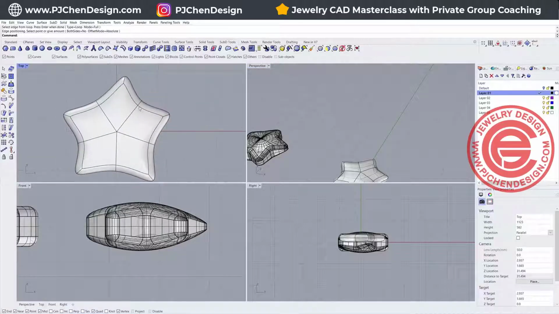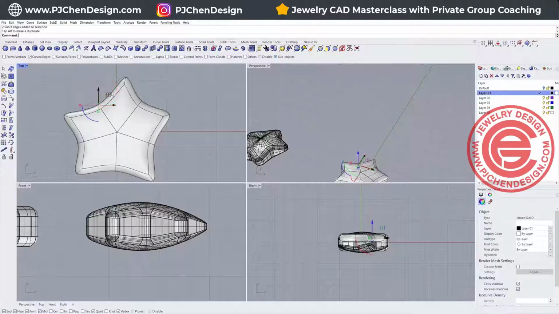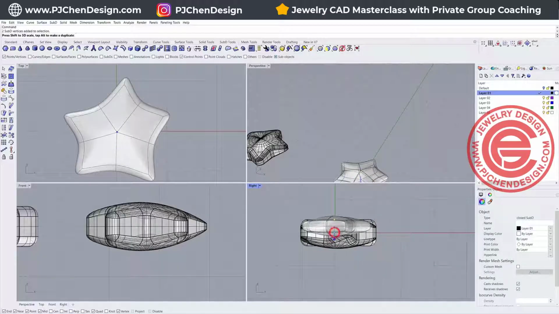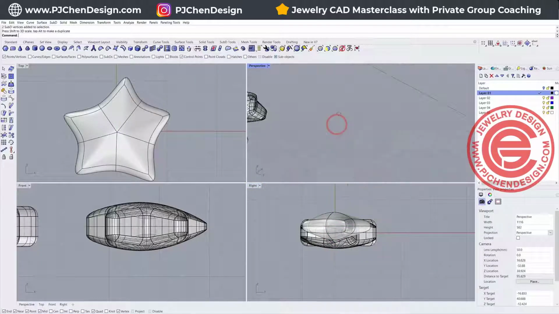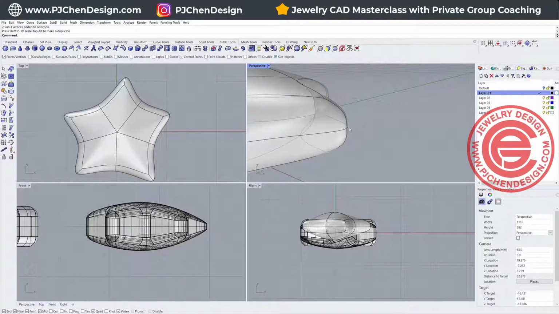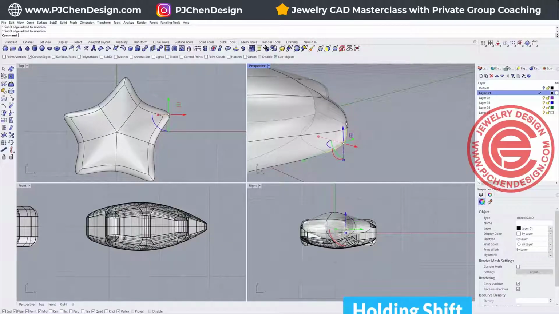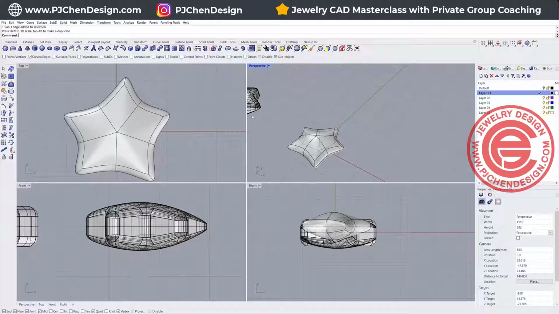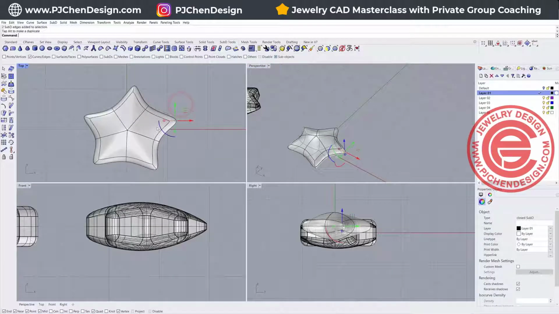There's a lot more things that we can keep editing. So for example, you can pick the edge only and bring this edge in, or you can pick up this point right in the middle, and for this one I want it to be puffier, something like this. And if you do want only the points to be narrower, you can pick up these edges and, holding the shift, just squish it down, right? So you can do a lot of different things in this editing until you find a shape that you like.